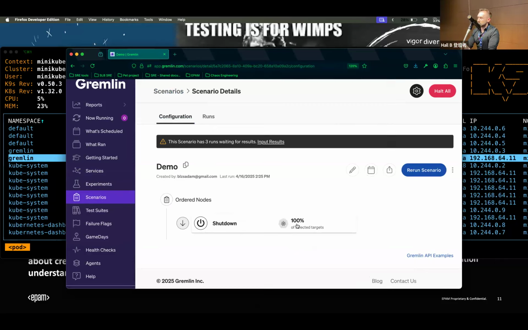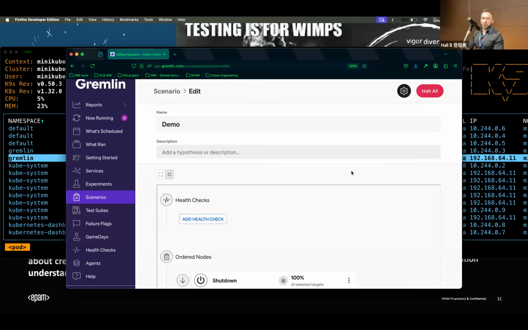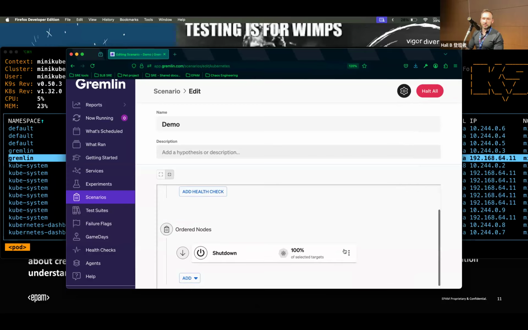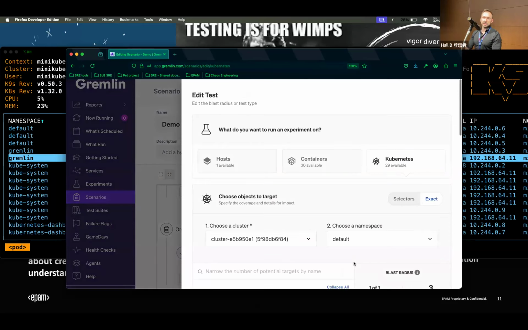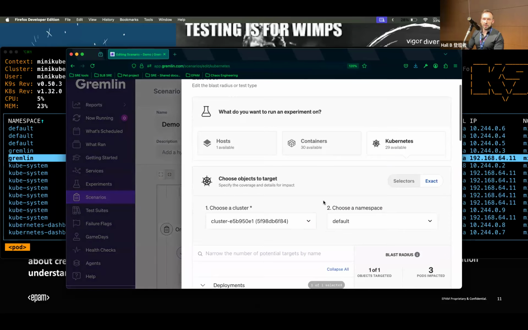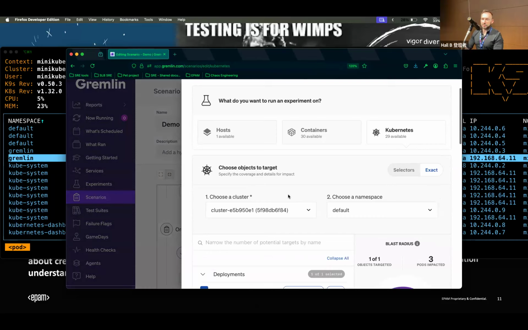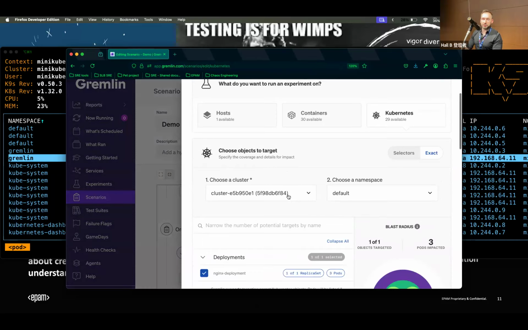If you'd like to kill just one of them, or kill all of them and watch what is happening, you can do that. But if I want to modify the whole thing, I can show you what else you can do. So here you can define your cluster and the namespace that you are working in.